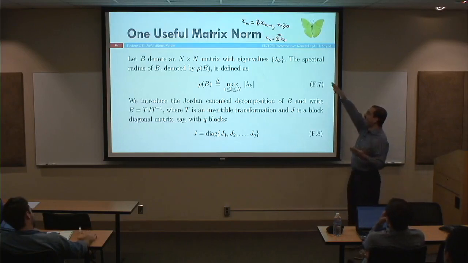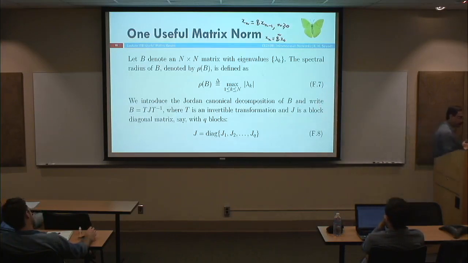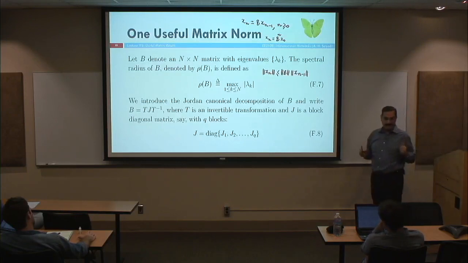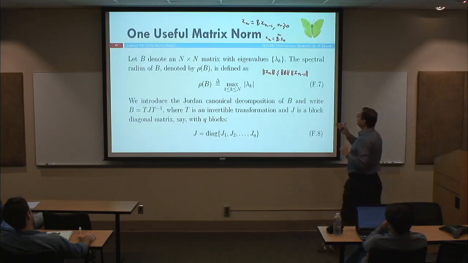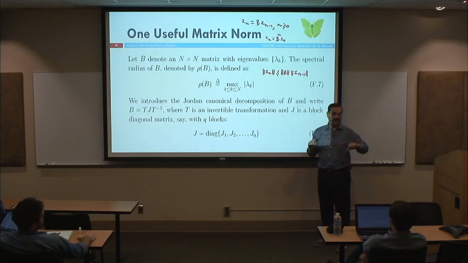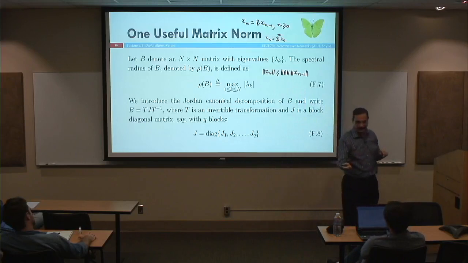For example, if B is diagonal, let's say, just diagonal, keep it simple, and stable, by examining the powers of these lambdas, this goes to 0. Now, if I want to prove this result instead by using norms, from the submultiplicative property of norms, I have this inequality. So far, so good. But if B is stable, does it necessarily follow, assuming I'm using the 2 norm for vectors and the 2 induced norm for matrices, that the 2 induced norm of B is less than 1?